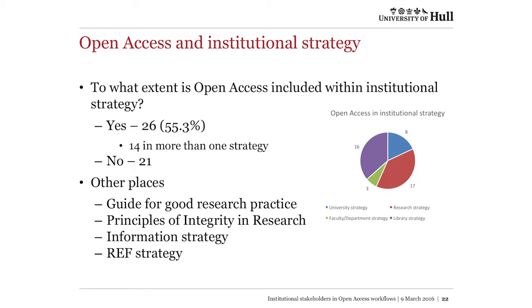mostly within a research strategy or a library strategy, some of them within a university strategy as well, the blue segment there. If it wasn't mentioned in a strategy, it tended to have been at the next level down, which was in guides for good research practice or research practice documentation, or slightly more specific or other types of strategy that that institution happened to have. So quite a split there between whether people did or not.